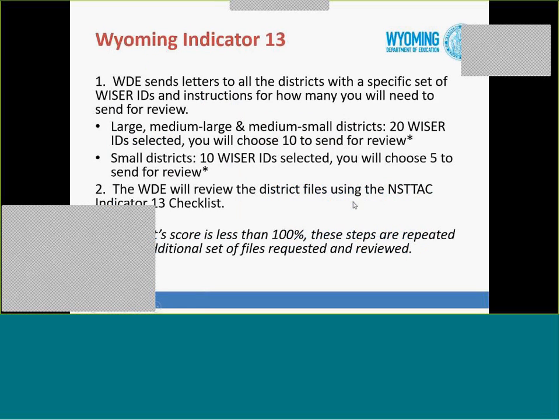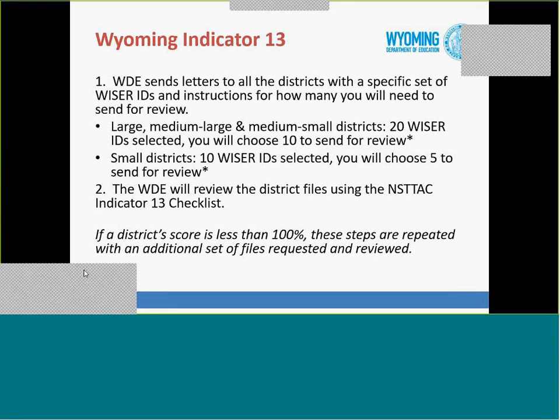All right. So first and foremost, I know what you really want to hear about is your letters that are coming out. We send letters every year to all the districts with a specific set of WISER IDs and the instructions for how you will need to send them in for review. For large and medium districts this year, we selected 20 WISER IDs, and you will need to choose 10 of those to send in for review.